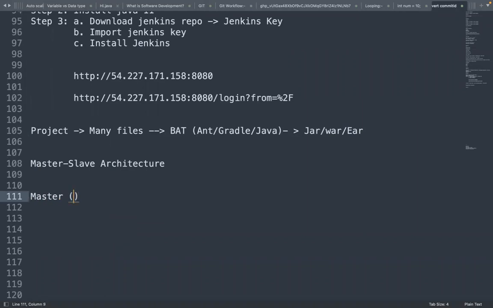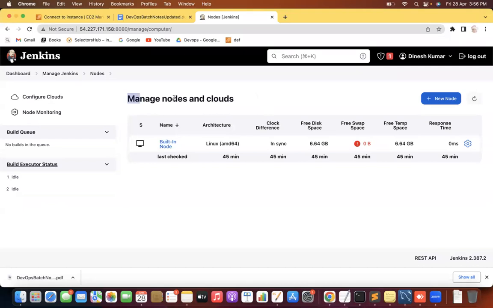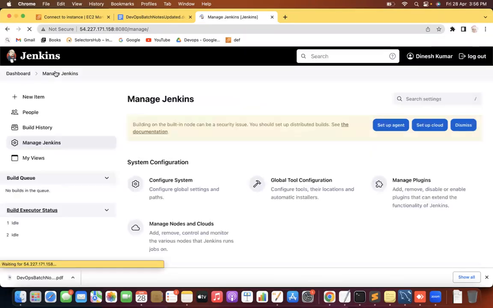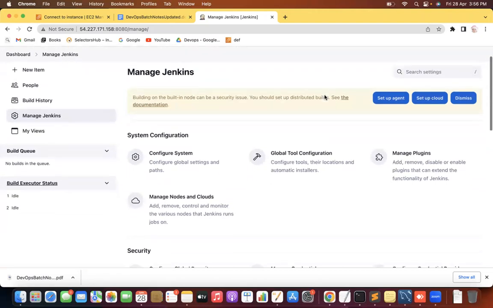Whatever the work, the master itself cannot handle every work, right? So what will the master do? The master will distribute its load, like a load balancer, to multiple machines, which are called slaves. One master is the controller. That controller will send the work or load to the other machines. That's called master-slave configuration. That option comes under manage nodes and clouds. Master node, slave node. One master with multiple slaves, or one master with one slave node.